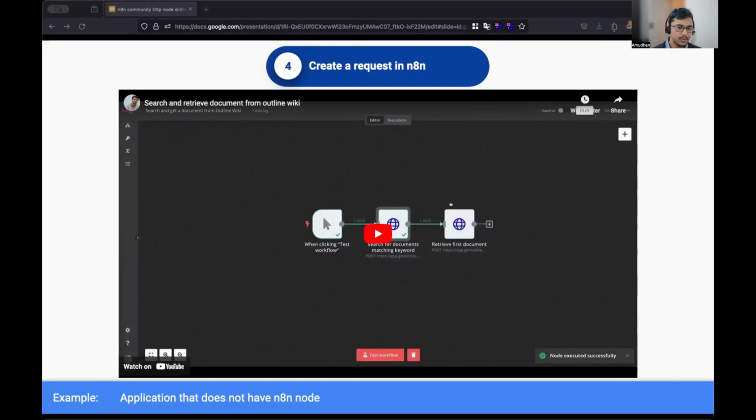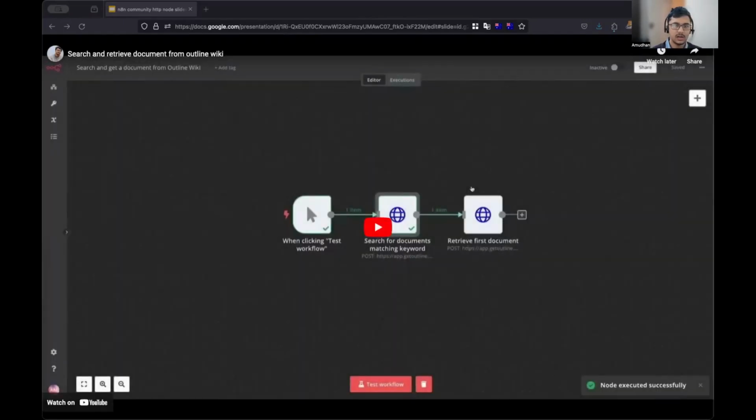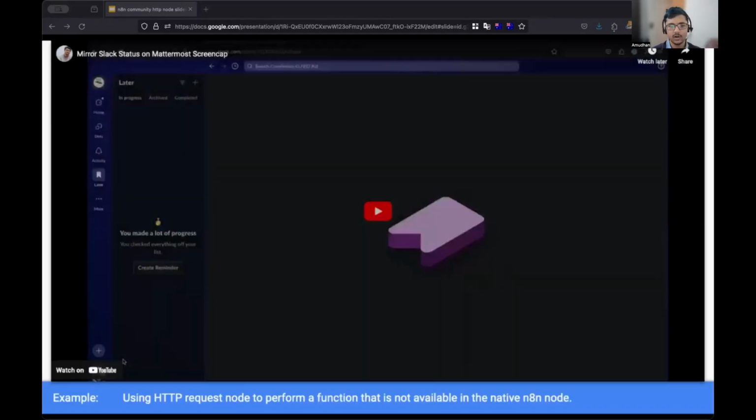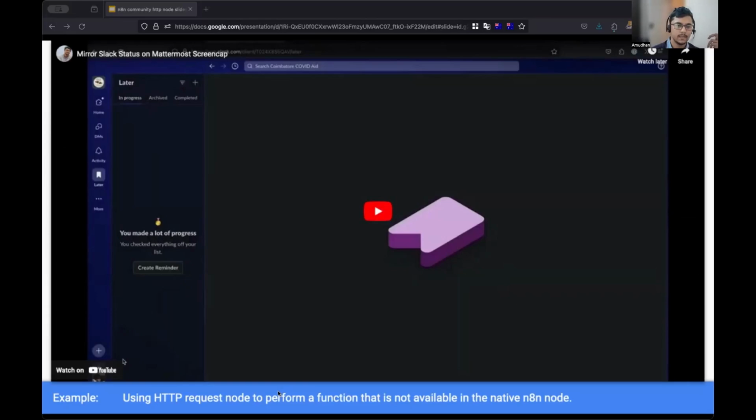The next example is going to be for using HTTP request to perform a function for which that's not available in the native n8n node. So like I have talked about earlier, here what I'm doing is I have a Slack workspace that we use, and we also have a Mattermost chat application that we talk on.